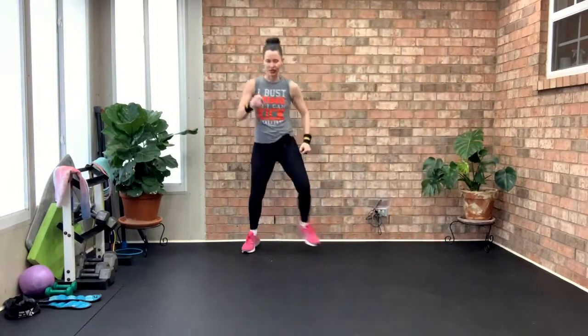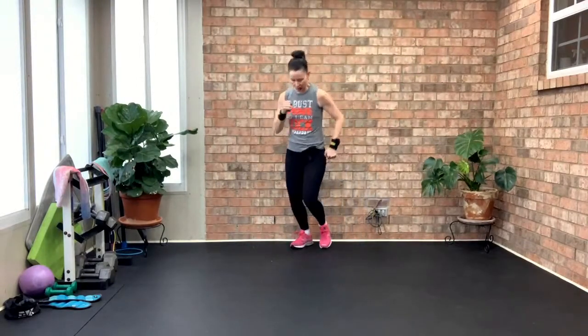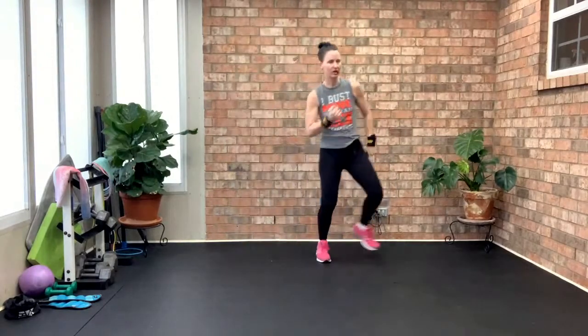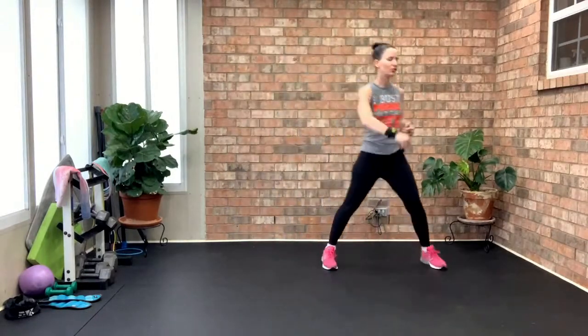Walk it up, walk it up. We will use a step bench tomorrow for the power walk. Why not? Just walk it up, guys. It's all about just getting that blood flow, that body warm. To the side, to the side. You just want to make sure you get nice and warm every which way.